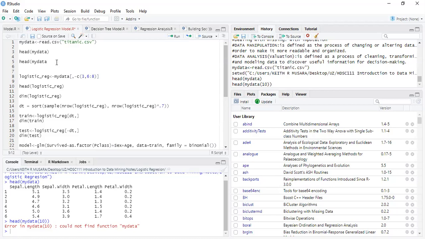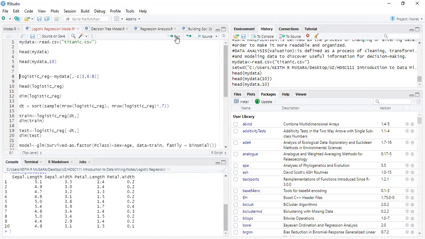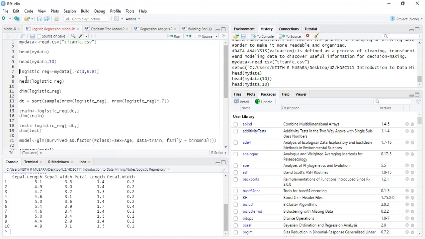Then the 10 is not supposed to be in brackets because we're now inputting another command inside the command. Excellent. You see, Kevin? Yeah, I've seen that. You have learned something, right? This is how you should understand the codes.